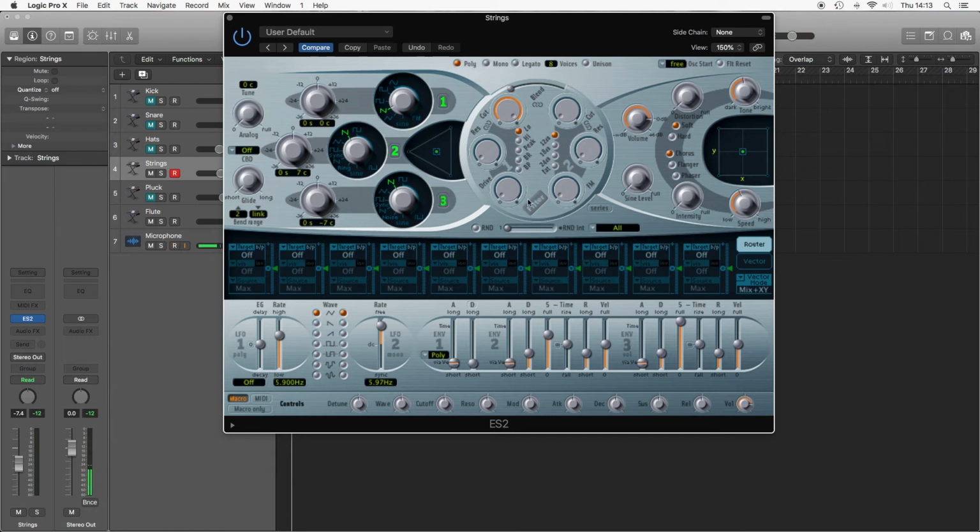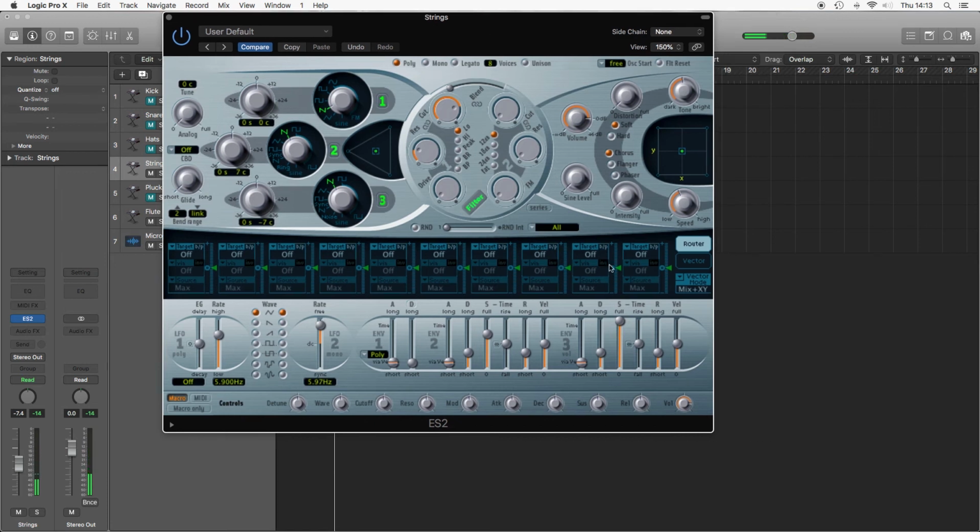Okay, let's have a look at the filter. For this, it's still a little bit spiky and toppy for my taste, so I'm just going to use a low pass filter just to roll off a little bit of that high end. Without. And then with. Just gets rid of some of that harshness.